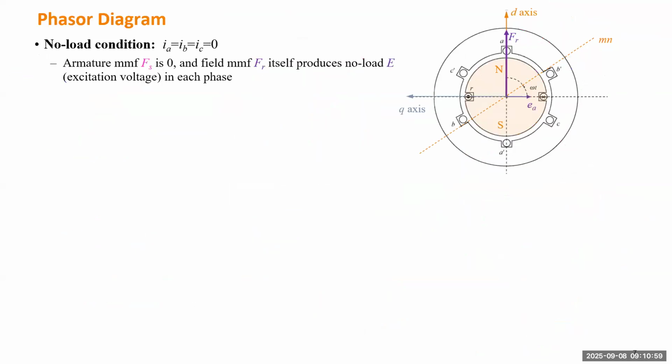Okay, so we move on, and we also quickly talk about these slides because we want to generate the phasor diagram. We start from the magnetomotive force due to the field winding. We have voltage lagging this F by 90 degrees. So this is not stationary. The Fr will revolve counterclockwise together with the rotor, and this E also revolves. But for the phasor diagram, we only define a reference.